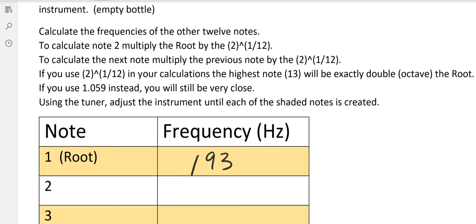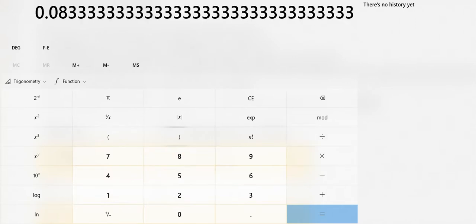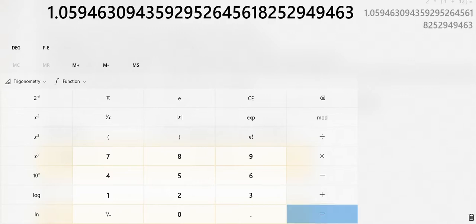Let me remind you how that's done. If you want to find the 12th root of 2, we would take 2 and raise it to the 1 divided by 12 power. That's 1 over 12, which is 0.08333 repeating. And there's our 12th root of 2, though the 1.059 would be fine.